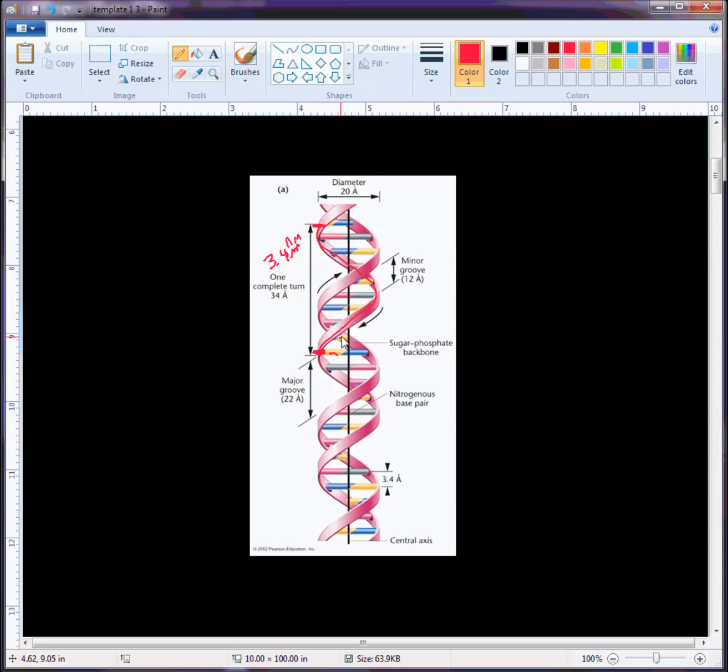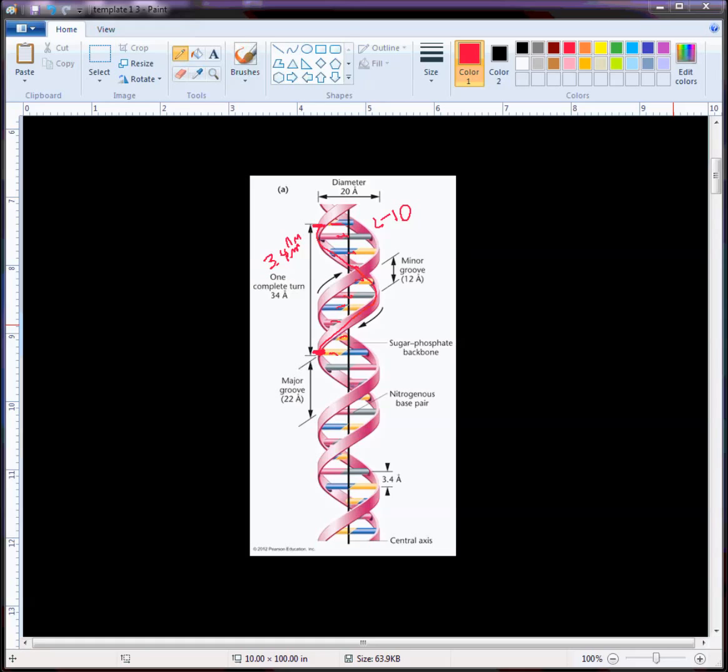So let's see, 1, 2, 3, 4, 5, 6, 7, 8, 9, 10. Okay, 10. And here, this is just a diagram. There could be errors in the diagram, but whoever made this diagram was pretty accurate. So there's at least 10 base pairs there. So that's what we mean by 10 or 10.4 base pairs per turn of the double helix. The diameter of the double helix is 20 angstroms, and we can see that right there in the figure.